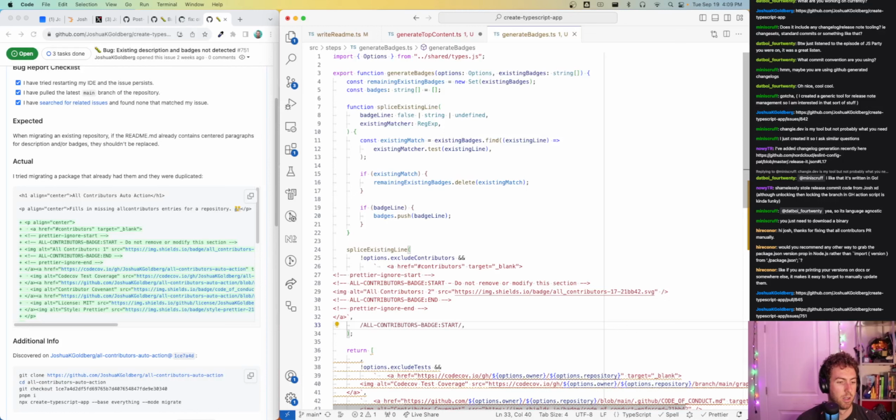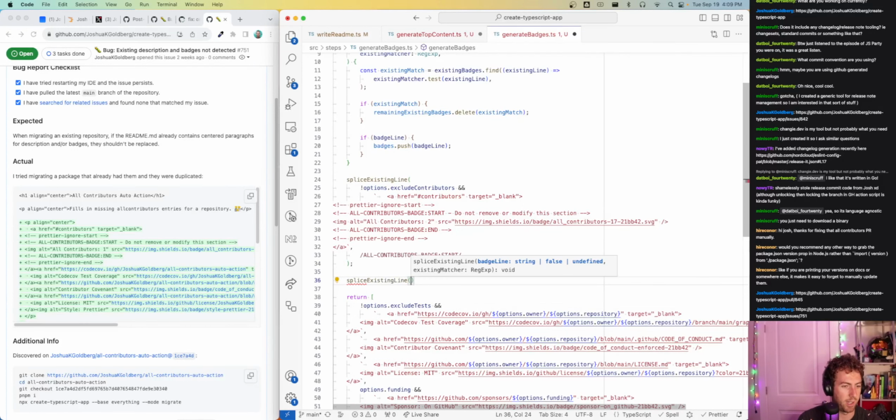Yeah. So if we match anything that's all contributors badge starts, then we delete the existing line, and then if we wanted to add in the new one, nice. So this will also remove the all contributors badge. Okay, I'm happy with this. I'm feeling much better.